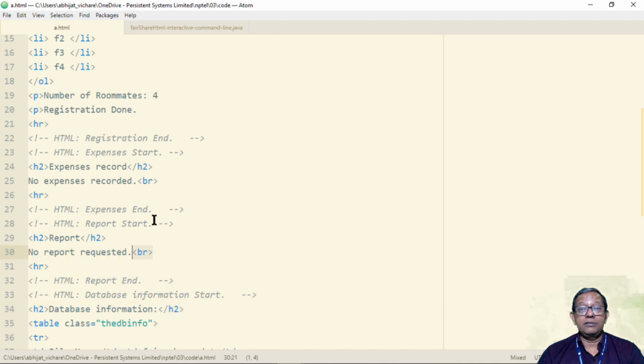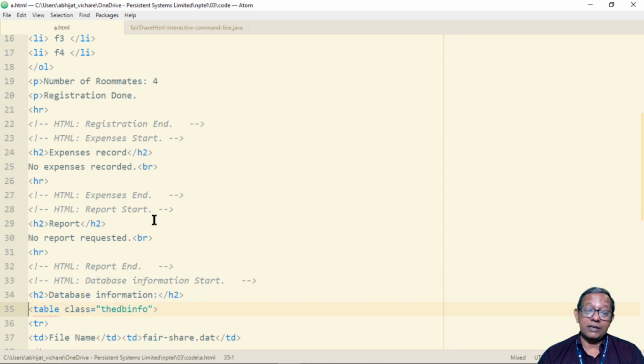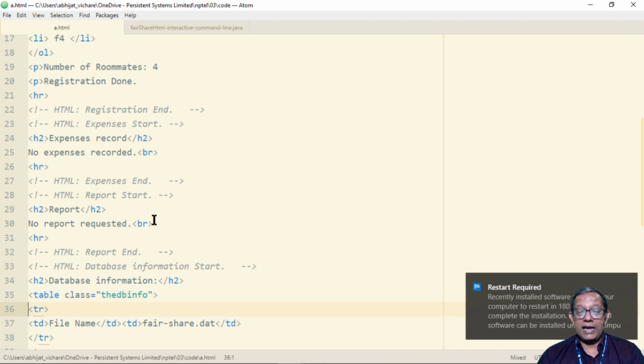A line break here. Then on the new line, a horizontal line. And the next section, database information, that has the table.